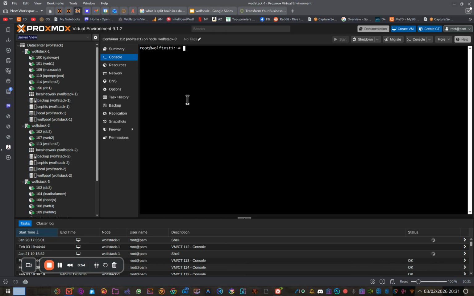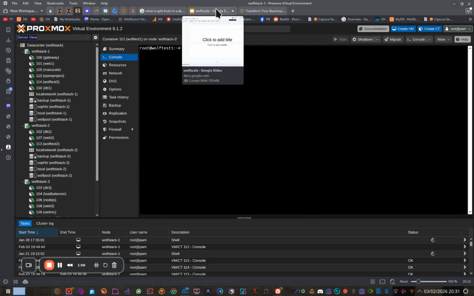And so for some time, I wanted to make the whole database latency thing faster. I wanted to deal with some of the issues that come with having a database where the cluster is actually built into the database. And so I came up with WolfScale, and I thought I'd talk a bit about it. So I'm just going to show this.